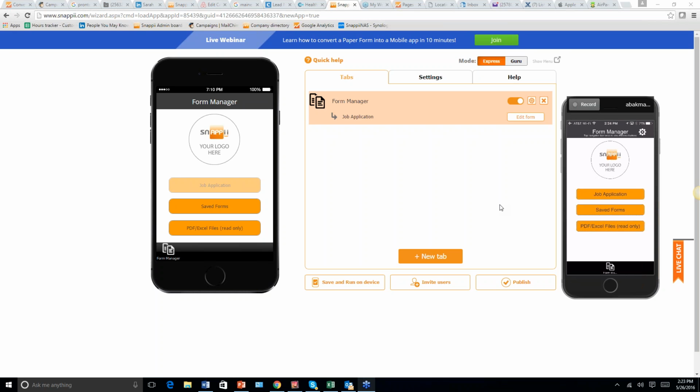Can the picture taken option take multiple pics, or do I have to put multiple options on the screen for multiple photos? The answer is yes, you can take as many pictures as you like. They don't have to be all on the same form, all on the same screen. I have used Express mode to demonstrate to you.